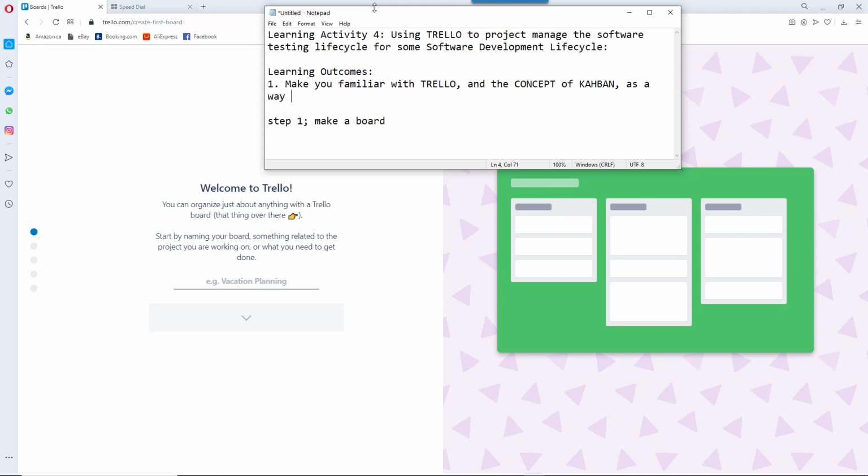As a way of creating visual mechanisms for managing your progress through your project, of generating or producing visuals to manage the progression of any project or of the software testing lifecycle in our exact case here. So you can use it to make study cards for your studies. You can use it to organize any personal activities you're doing.